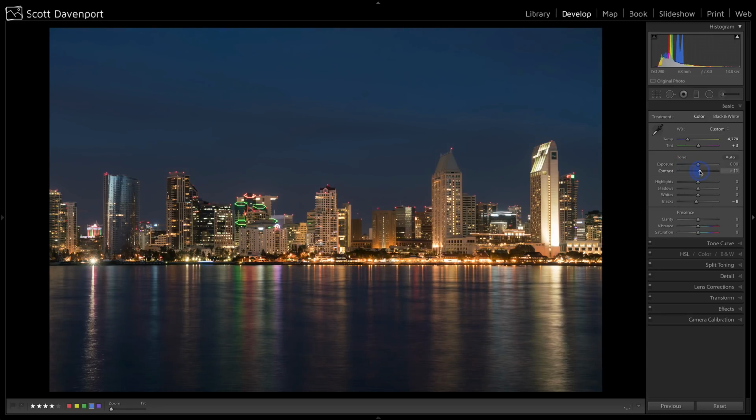Let's add a little contrast. That's going to punch things up a little bit. Cool. Let me see about the shadows. I'm not so sure on that for the photo as a whole. I think I'm going to leave that alone and maybe target something to just the reflections in the harbor. A little bit of clarity, not too much. I think I'll do things more localized. A little vibrance, saturation, not much.